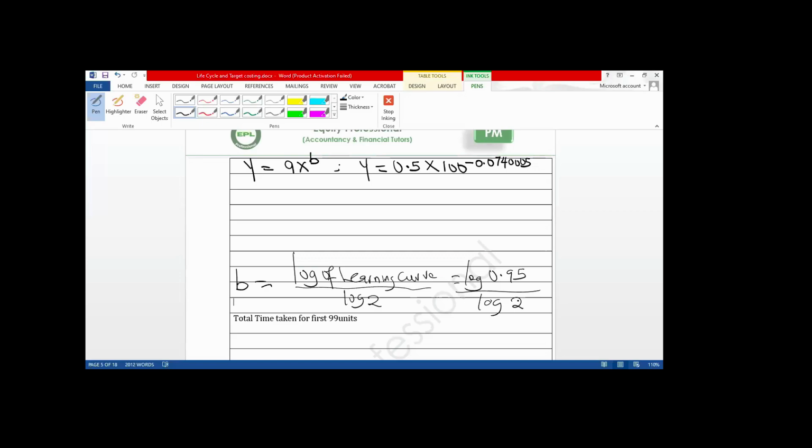When the examiner says use negative 0.0740005, you are going to stick to the examiner. But where the examiner didn't give you anything, then compute it yourself, and you are going to get negative 0.074000581. You cannot use what you have computed yourself when the examiner has given us what to use. All right, let's continue.